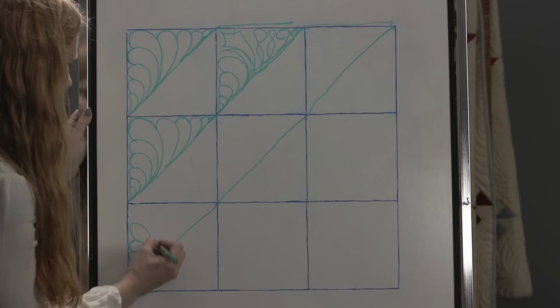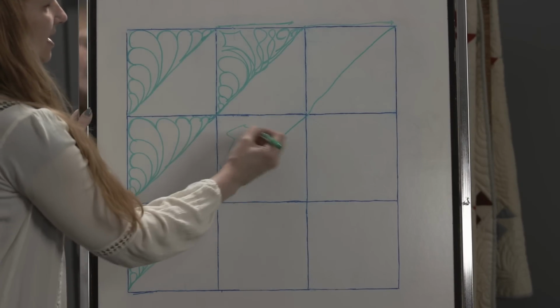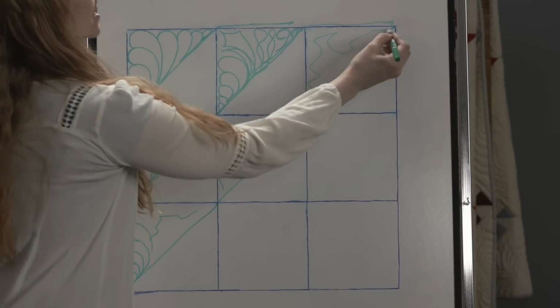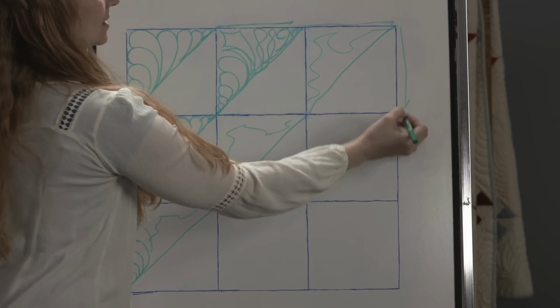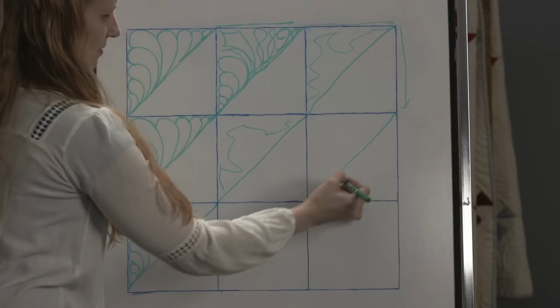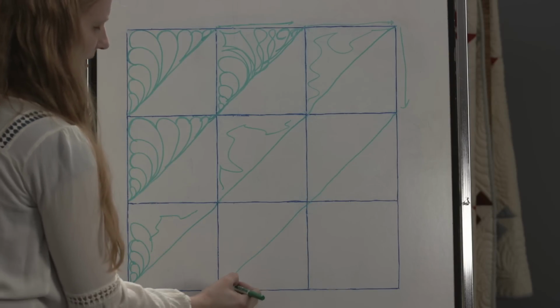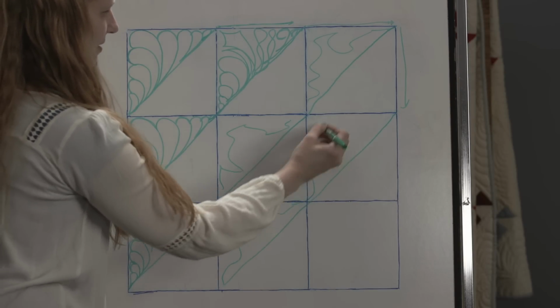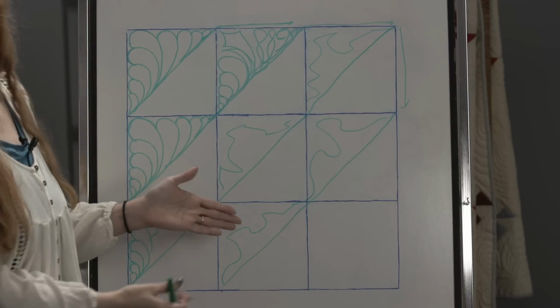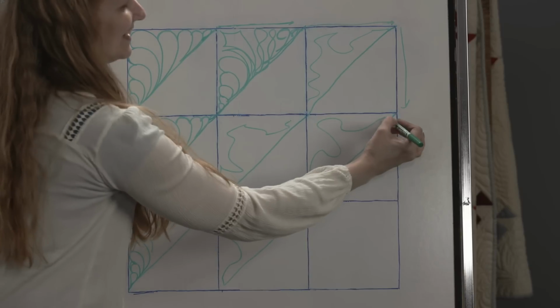Okay, I'm going to finish my feathers going up, feathers in here, more feathers. And I'm going to travel down and all the way across. Finish those, and then back up. Feather up, feather up. You could even just stitch that. Just kidding, don't do that. Well, you could. You definitely could.